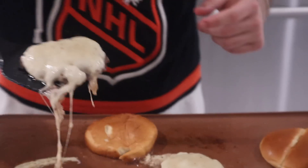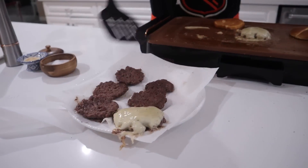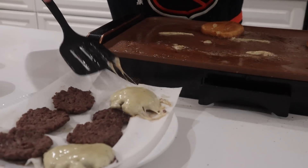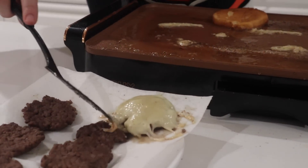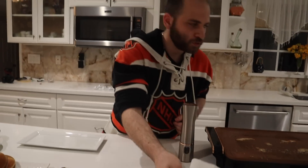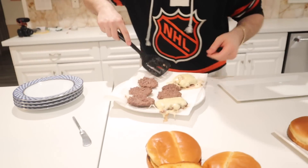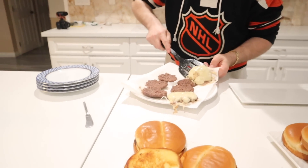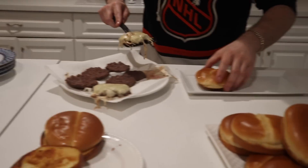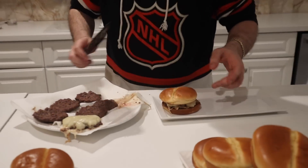Okay, there we go — look at that, these look actually really good. I just melted a piece of cheese, not American cheese. I always think about how American cheese is like gross plastic, but this stuff is not gross plastic. All right, let me just get everything else ready and I will plate it up. I'm going to pick up this burger and grab one of these toasted buns.